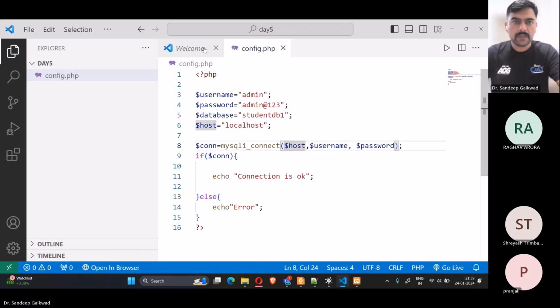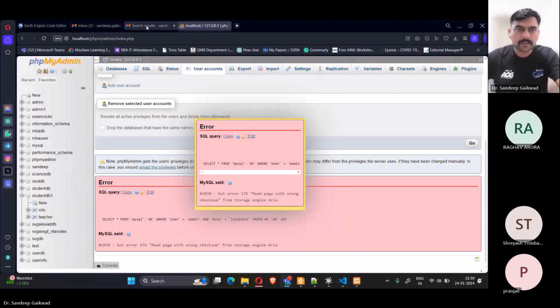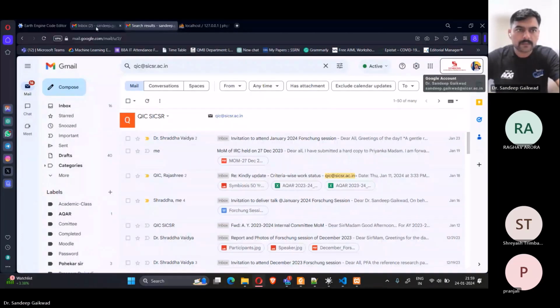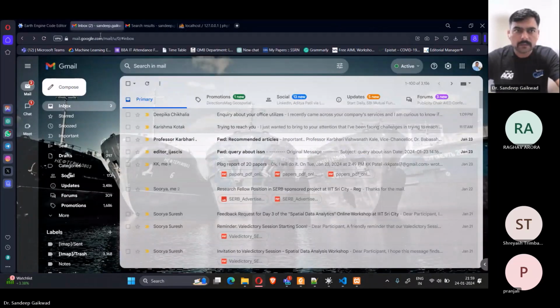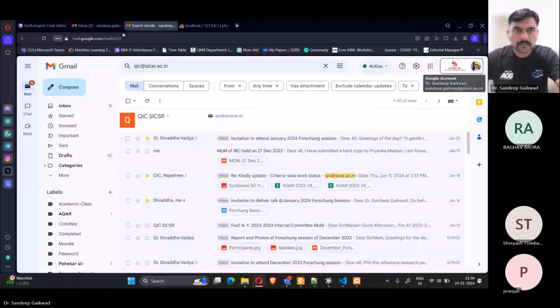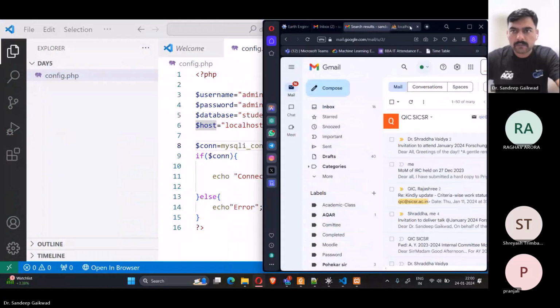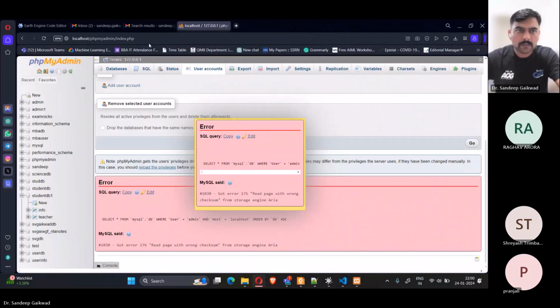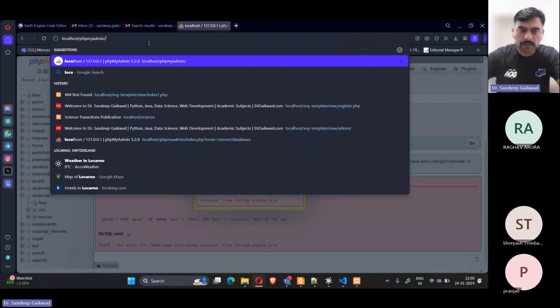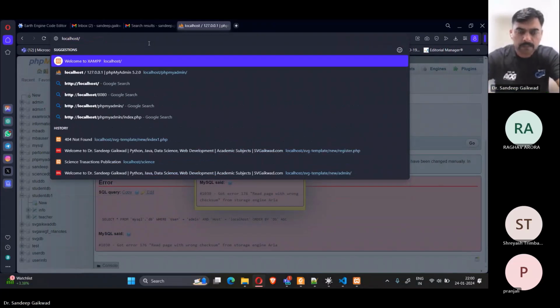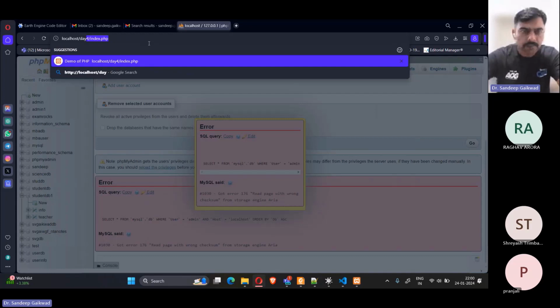Let us save. Not sure about the password. Localhost, day5, slash config dot php.